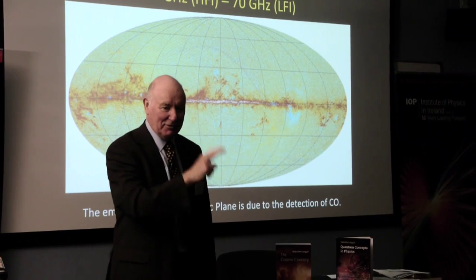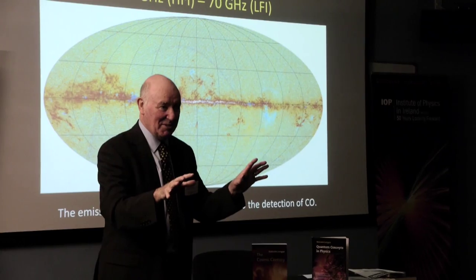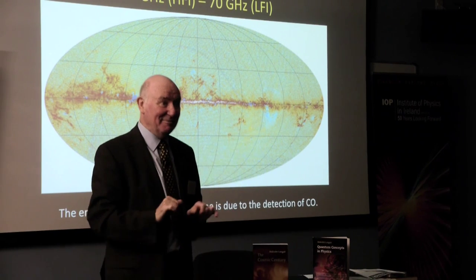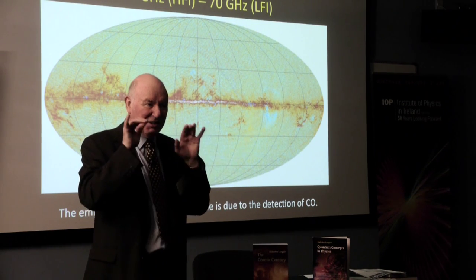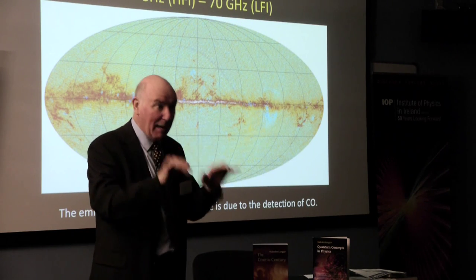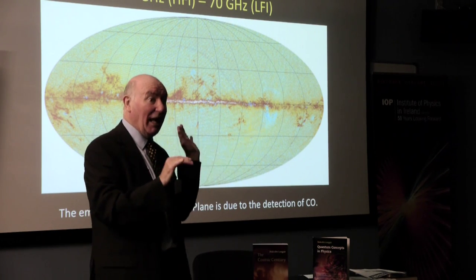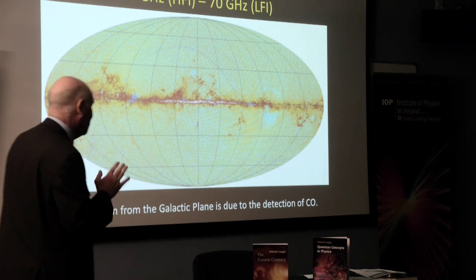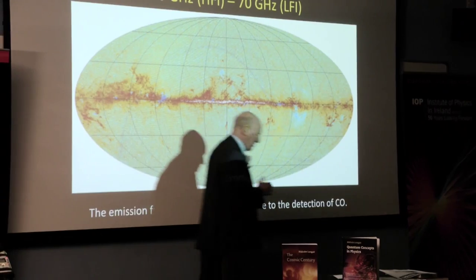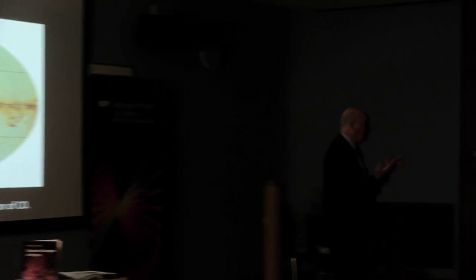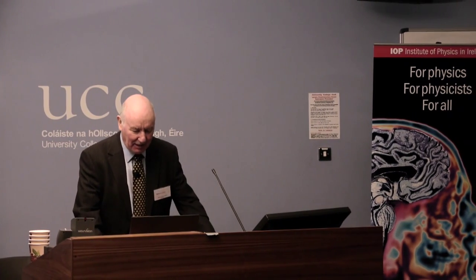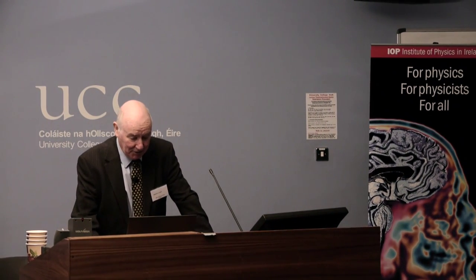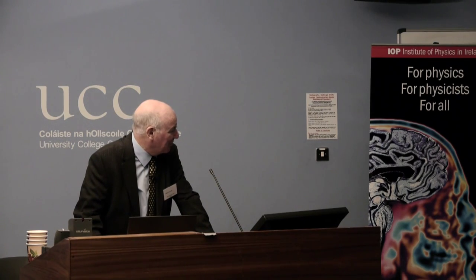If you think of the number of differences in the two reduction procedures, it means they both got it absolutely right. And this is the sort of thing which I love, because it means that we've got an independent determination that the maps are correct. There's no way in which this would happen if there was something wrong with one of them. So these are really heritage images. We're never going to do better than this. That's what we get from these maps. It really is an absolutely wonderful example of what Europe can do in space. And again, the European Space Agency is responsible for organizing all of this.